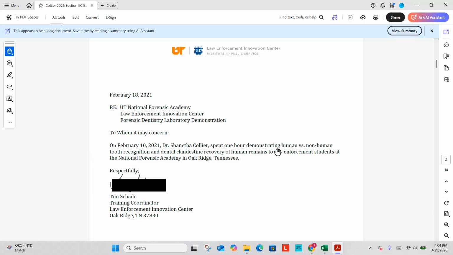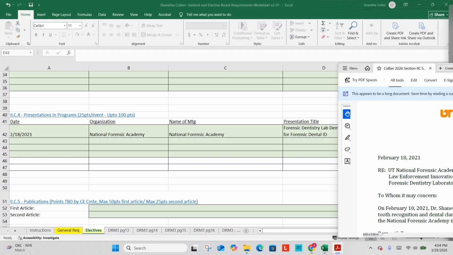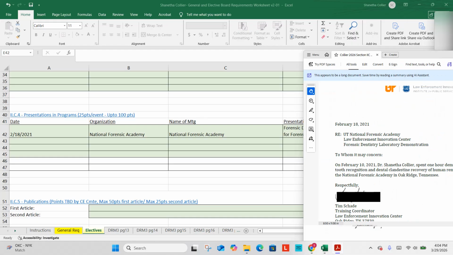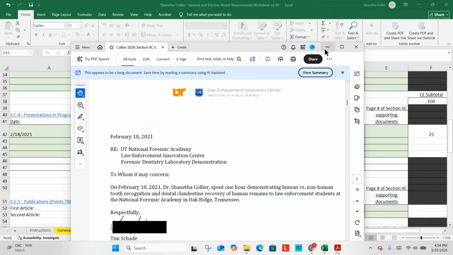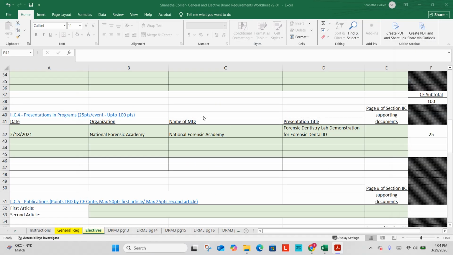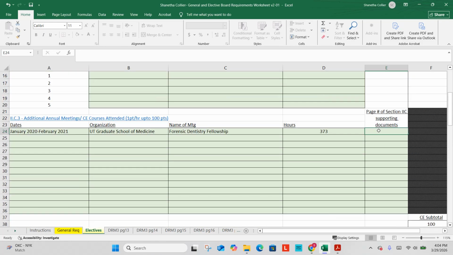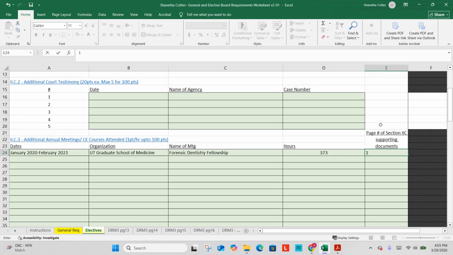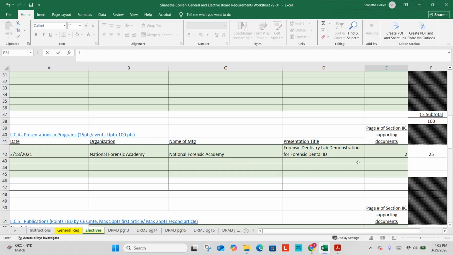I did this demonstration, signed by the coordinator. That is, sorry, everybody, page 2 of my supplemental documentation. So we will make sure that we come in here and we type page 2. I don't think that I typed page 1 was my CE. So there's page 2.